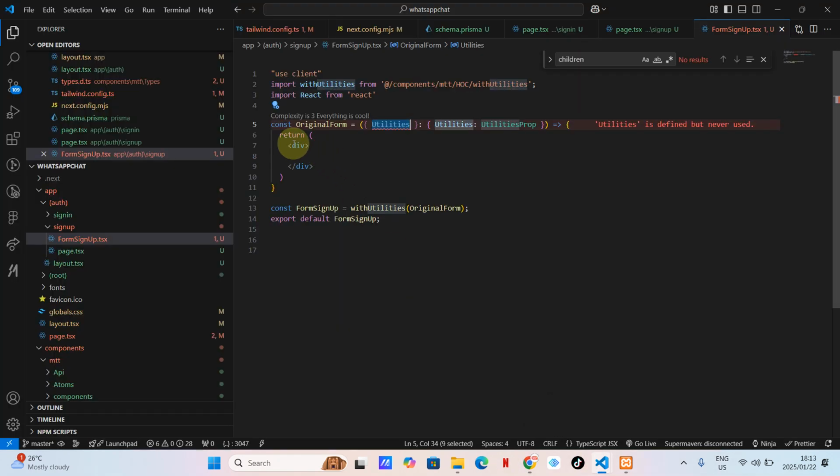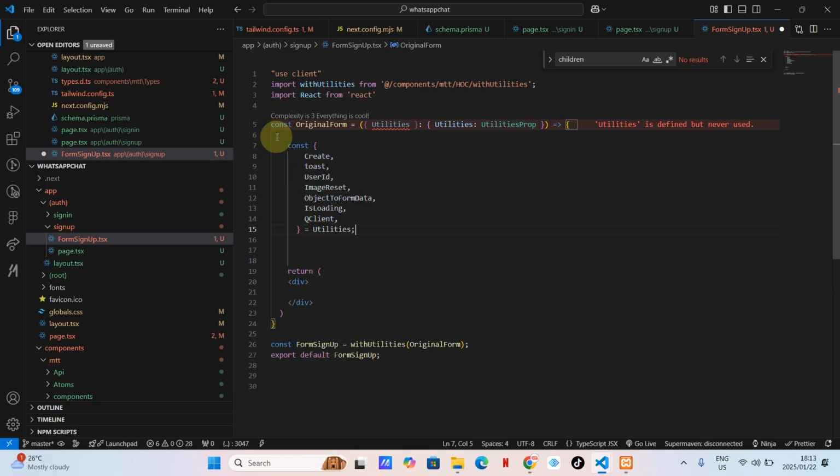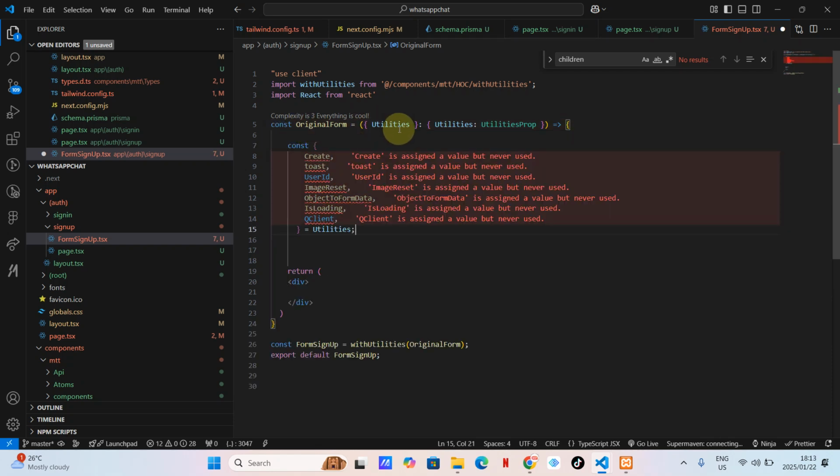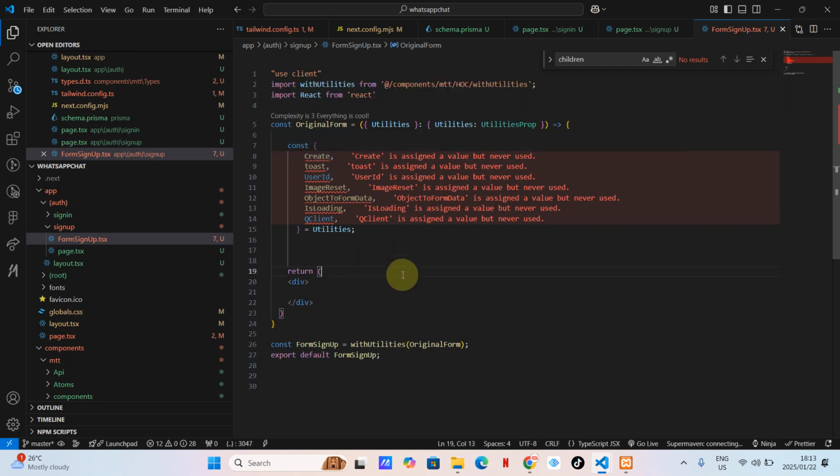These are the things that are available for you to use. Inside withUtilities, we've got these. They have been assigned values but they have not been used, they are just available for you to use, as you can see. Let me explain in higher level terms. I am lazy and I don't want to repeat myself.